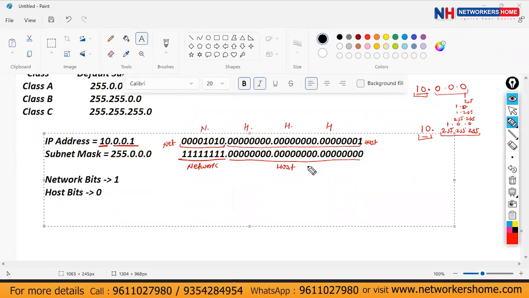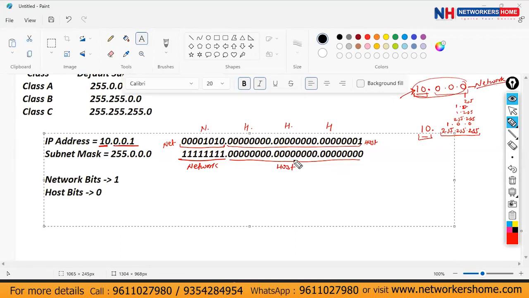Just by looking at the subnet mask, we came to know which part is the network. So we keep the network part constant. If you change the host part to 0 minimum, that will be the first address, and if you change the host part to maximum, that will be the last address. All the addresses in between belong to that particular network. The first address is known as your network ID. If somewhere you have to represent the network you have designed, you will use this ID. If someone asks which network you are using, we are using the 10.0.0.0 network. This is how you represent a network.